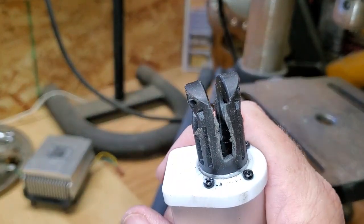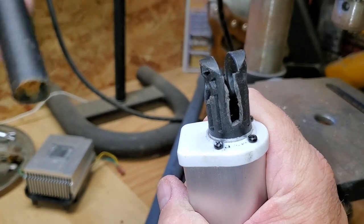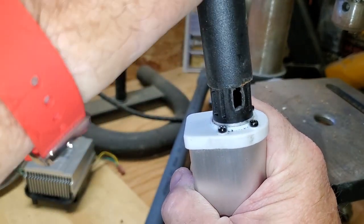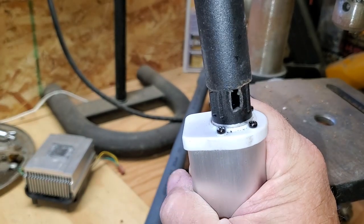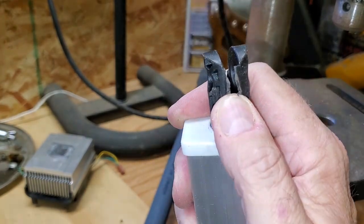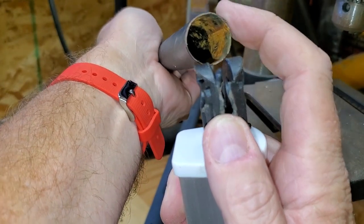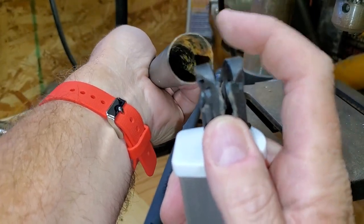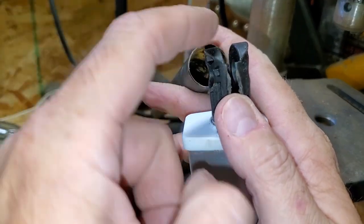I also found in my garage a piece of metal pipe, and this slides over it nicely. But the thing that I don't like about this is this is a really thin steel. I'm thinking this would probably eventually break too, because there's going to be a lot of stress.